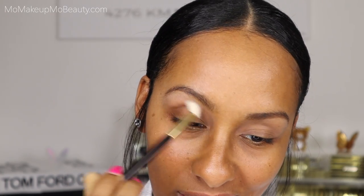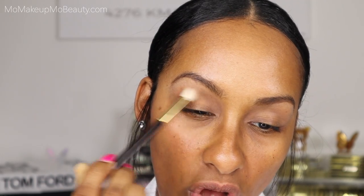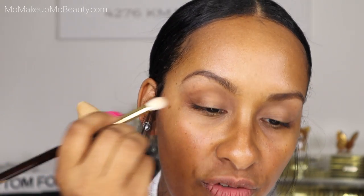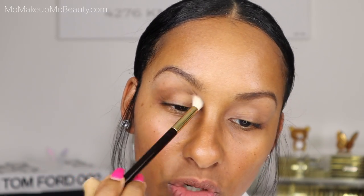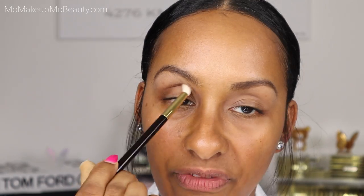That's what I'm saying. This is a true traditional fluffy brush that gives you a soft application. And of course, if you hold it closer, you can be more intense, or you can hold it further out and just create a softly blended look, which is what we're doing. Everybody has their own little way and style of doing their makeup. Whenever it comes to more dramatic and intense looks, I like to take my time and build. I don't want to go in too much too quick and, whoa, it kind of gets out of control.